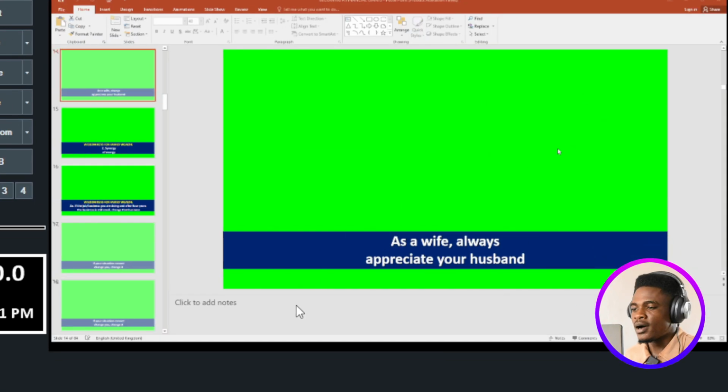Okay, so we have our PowerPoint, but take note, there is no way you can send the output directly to vMix using one PC with PowerPoint; you need to use two PCs. It makes it easier, so that one PC will be doing the PowerPoint and sending it to the vMix while you will be projecting it. Yes, it makes the work easier.